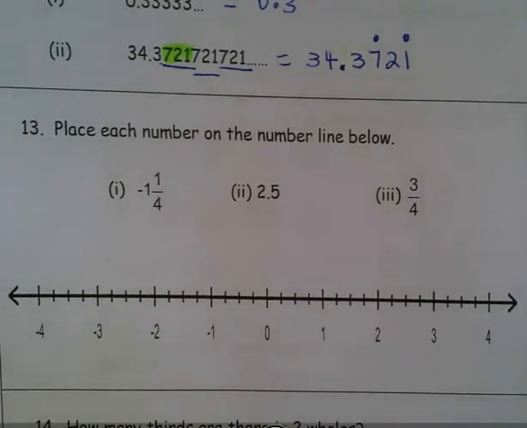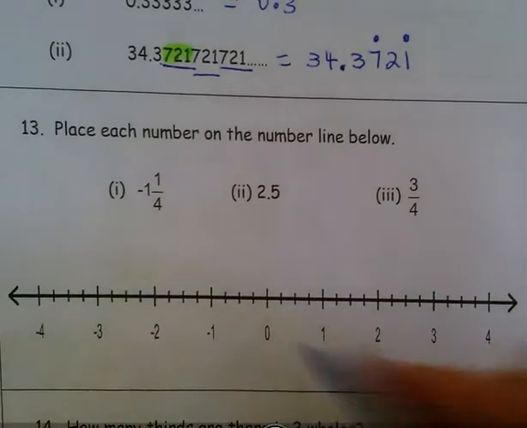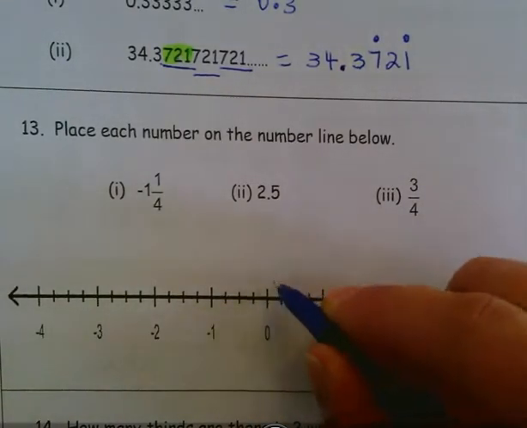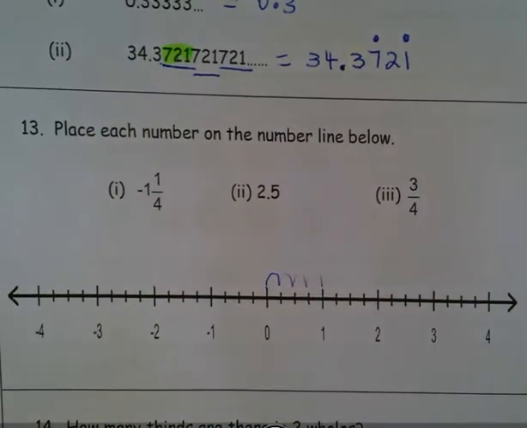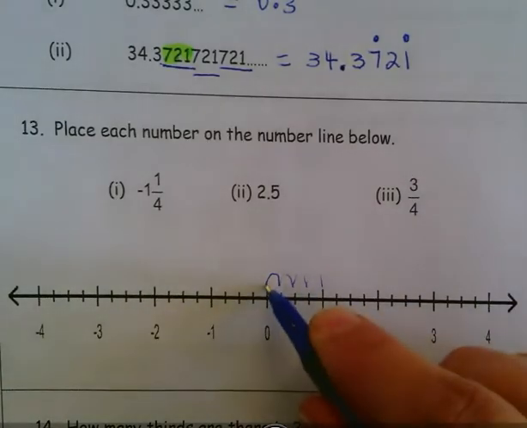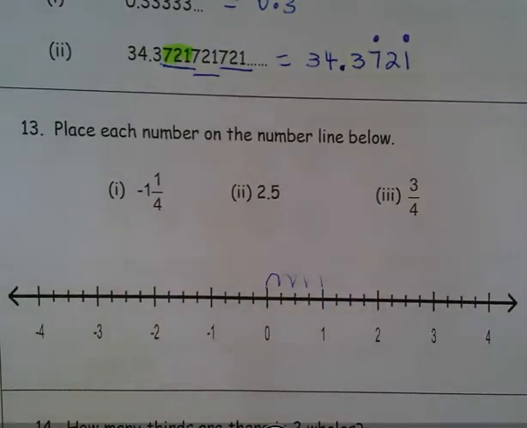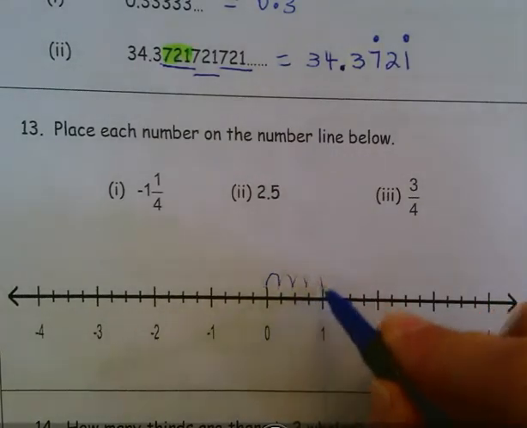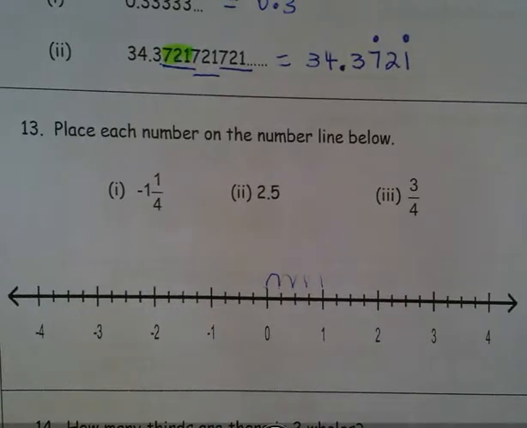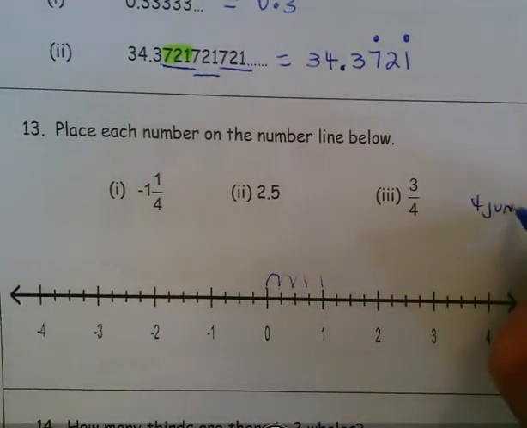Place each of these on the number line. We've got to see what this number line goes up by. So I'm going to start from 0 and jump: 1, 2, 3, 4. Whenever you're trying to work out the scale of the line, find 0 and 1, or 2 and 3, two numbers next to each other, and see how many jumps there are from the first number to the second one. So we've got 1, 2, 3, 4. What do we go up by? Quarters. 4 jumps means quarters.